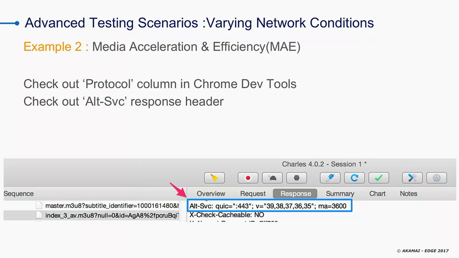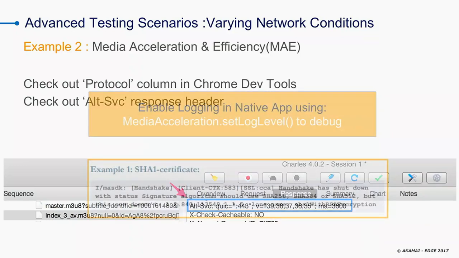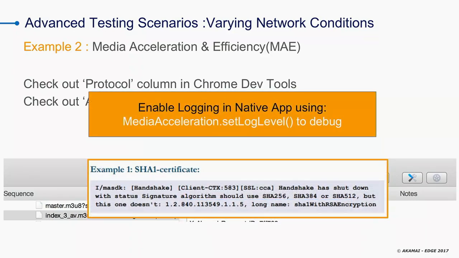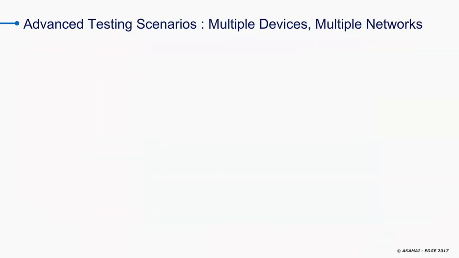All right. Up next, just another thing to mention is that, of course, you can also enable the logging for the Android app, and you need to switch on the set log level to debug. If it's an iOS app, you need to look at the Apple system log and the NS logs to make sure that Quick is running fine.